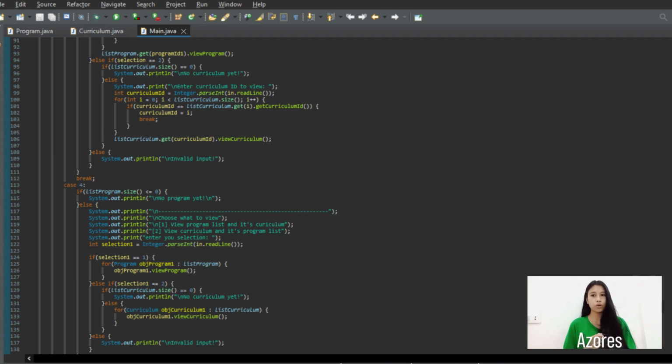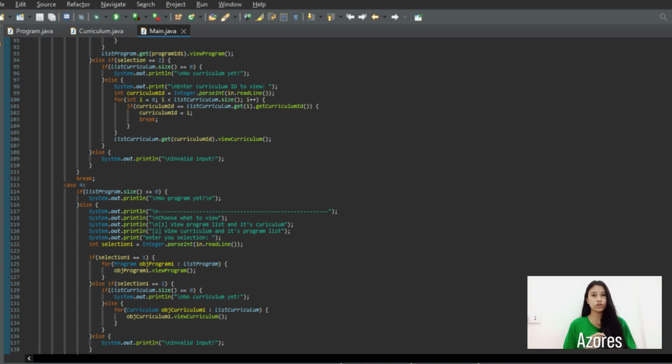The line of code curriculum ID equals Integer.parseInt is used to read and accept an integer input that the user will enter.